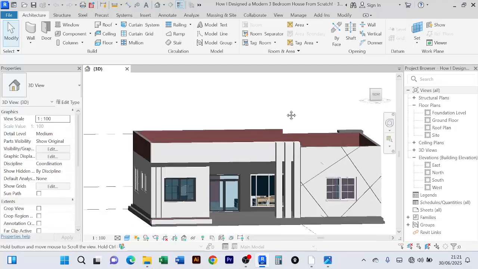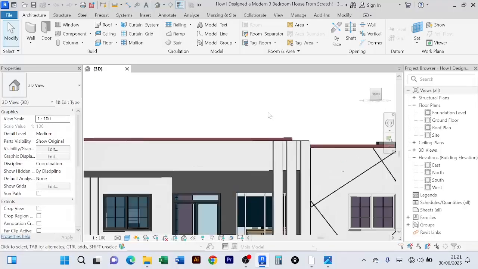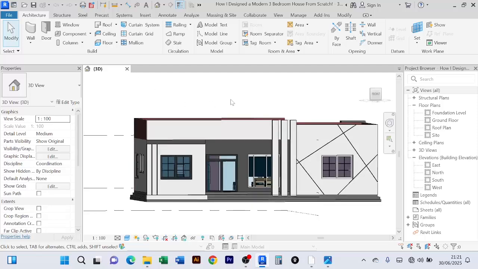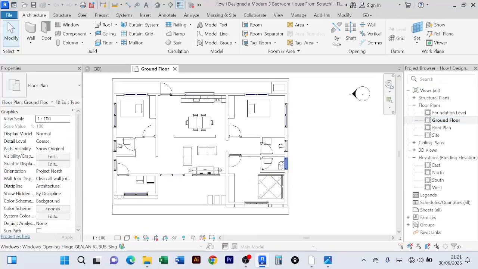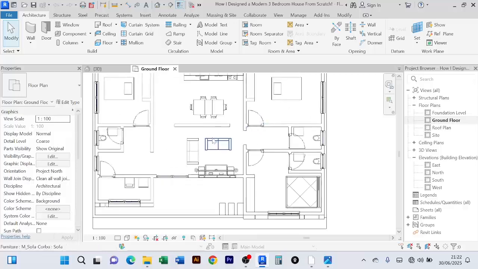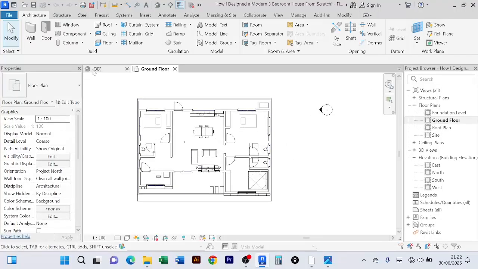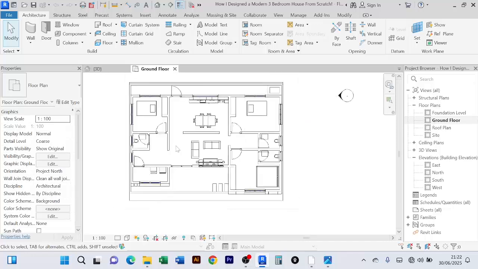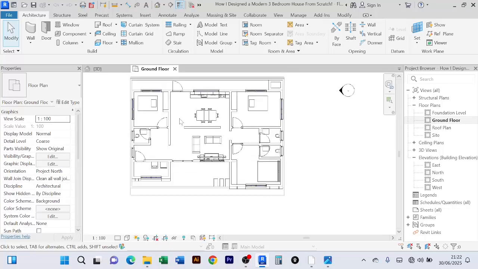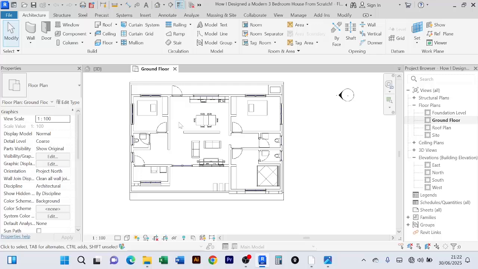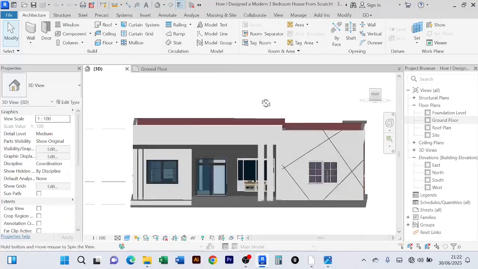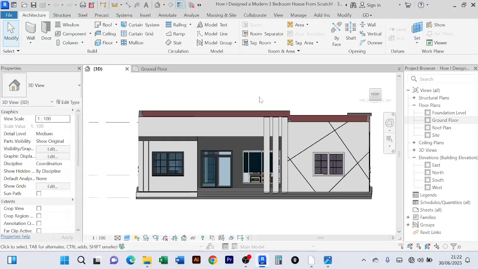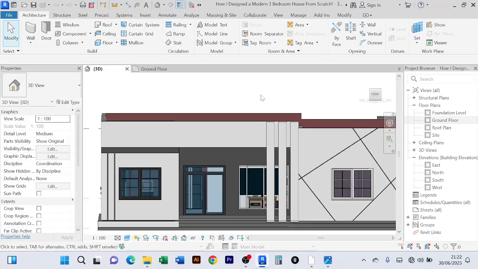We are back with the final part of our project. This is a bungalow that we started some days back, and this is where we left the project. It's a three-bedroom residential house that we are modeling, and we finished the floor plan, the roofing, and also furnishing the rooms, making sure everywhere is functional. Now we started our facade yesterday, and this is how far we have gone. We actually finished the front part.